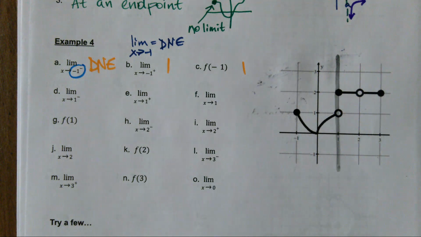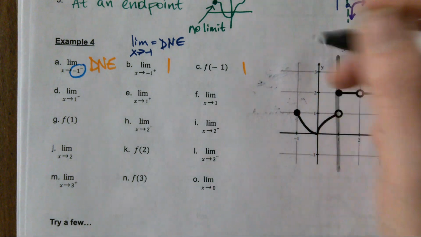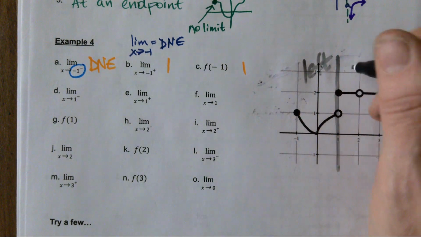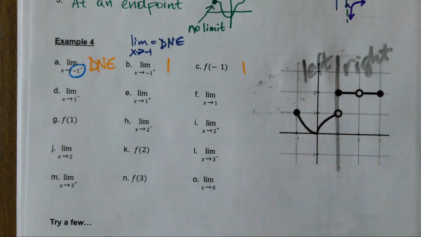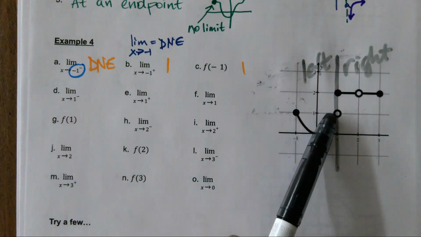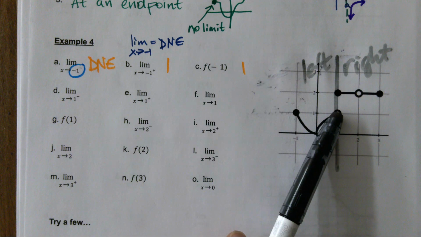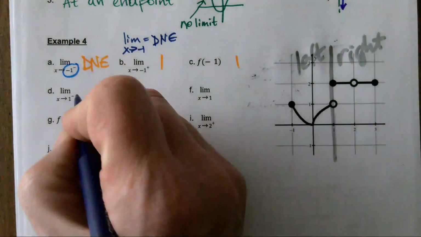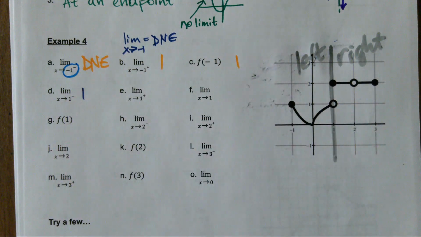So let's focus at 1. I already drew my line at 1. Here's a left side. Here's a right side. I want to look at the left-handed limit. If I'm going to be traveling on this function from the left and stopping at the wall of 1, where do I land? 1. Great. So that's my left-handed limit. Wait, isn't it does not exist because it's open? But there's nothing on the other side. The value doesn't exist there. That's what we have to, again, separate, okay?